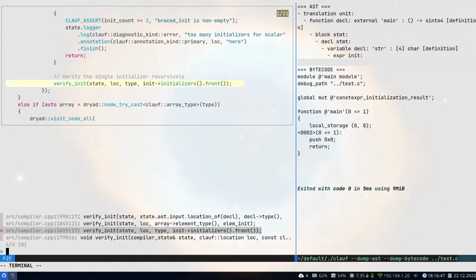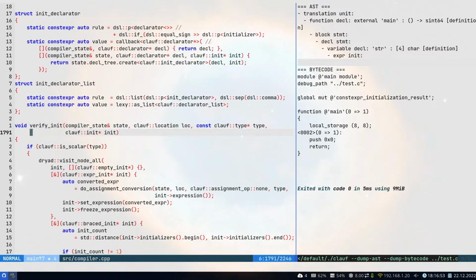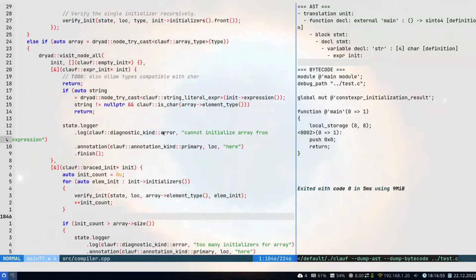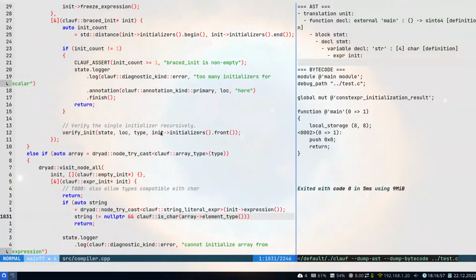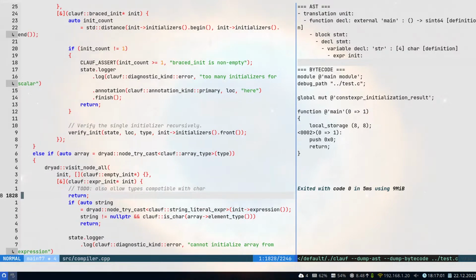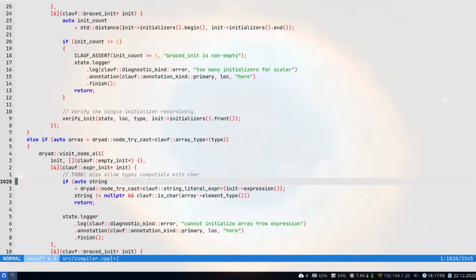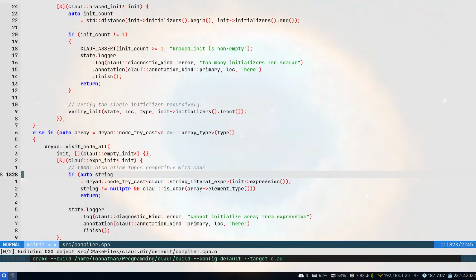Where do we call that? Right, we just verify it. Why is it not part of the... Okay, so let's figure out what exactly is going on here.